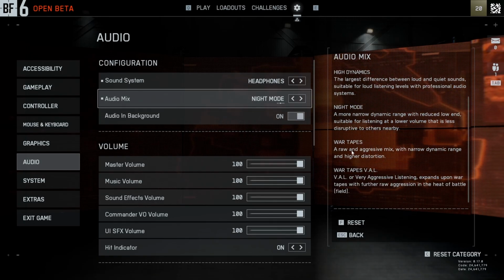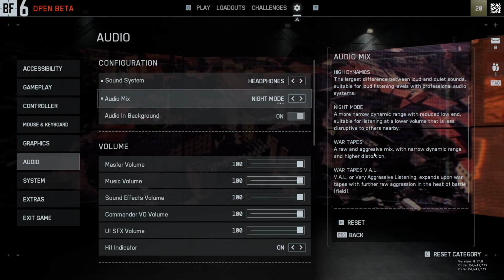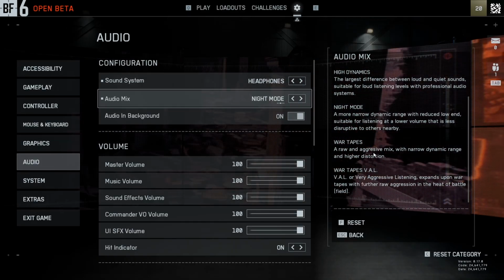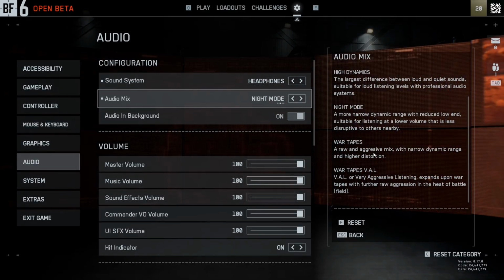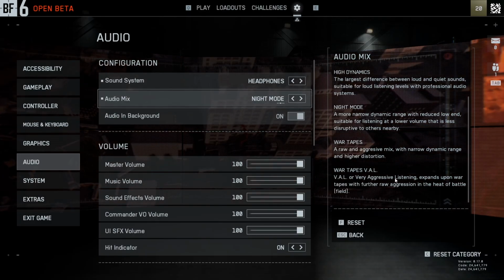War Tapes. Well, you need to see this. This is kind of more elevated, the mid and also the mid highs. If you want to hear footsteps, it's going to probably be pretty hard because you're going to hear so many things happening at the same time. However, it's more tamed than this one. All right, so you can see narrow dynamic range, higher distortion, and very aggressive listening.